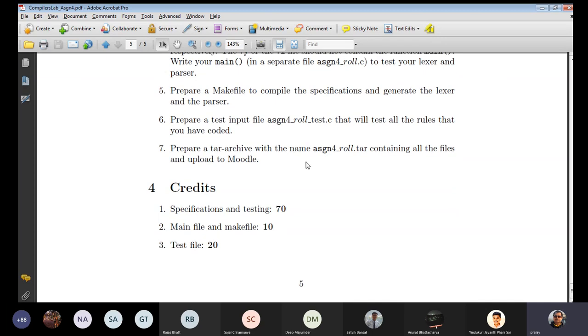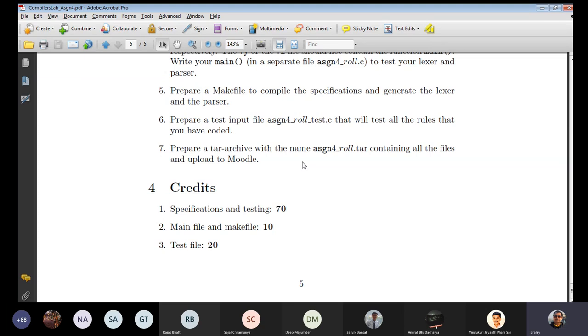So it will come as a complete package, so that we will just unzip that one. Either tar or zip, whatever is fine with you, we are also fine with that. So we just unzip, go to that folder, write make, and it will generate the executable file. Now on your test file, we will test, and it should work correctly. Apart from that, of course we will have our own test set, and it should do well on our test set also.